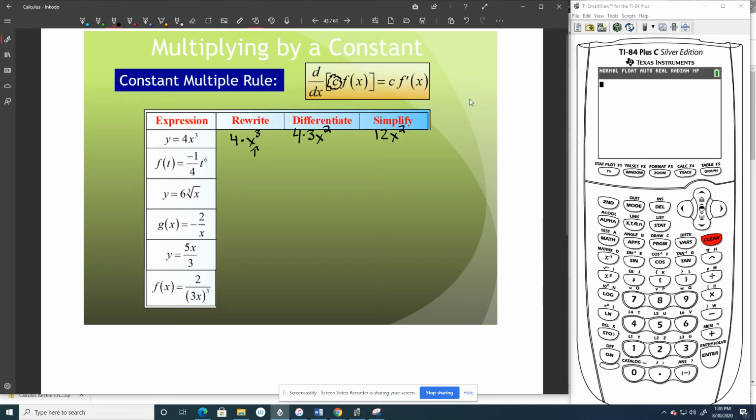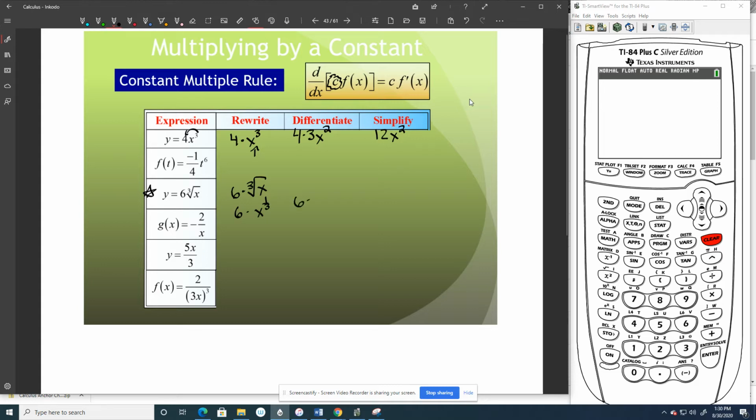I tend to just do this naturally. I tend to just take the 3 and multiply it by the constant to begin with. But there are times that it'll be easier to pull that constant out front. I'm not going to do all of these examples, but just to show you a couple of them, let's go ahead and do this one right here. So this is basically 6 times the cube root of x, which doesn't work yet because I can't differentiate this until I move it up into an exponent. So that becomes 6 times x raised to the 1/3.